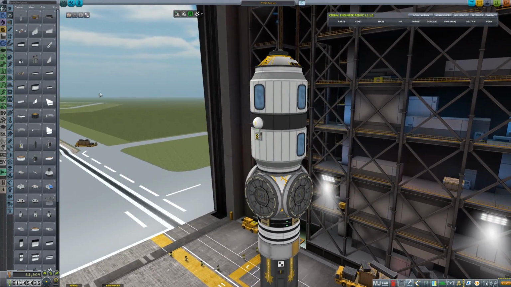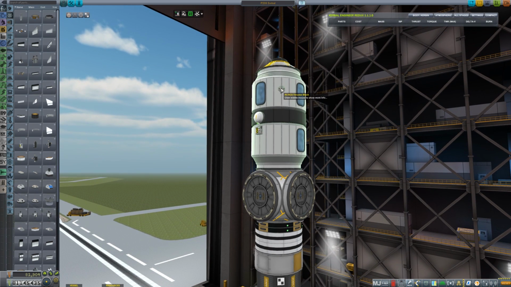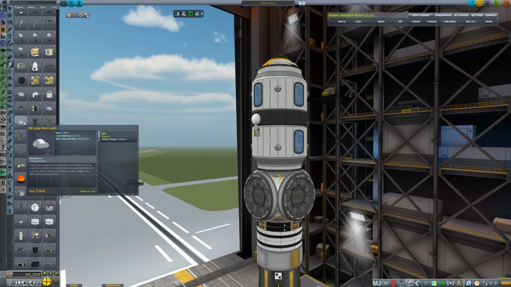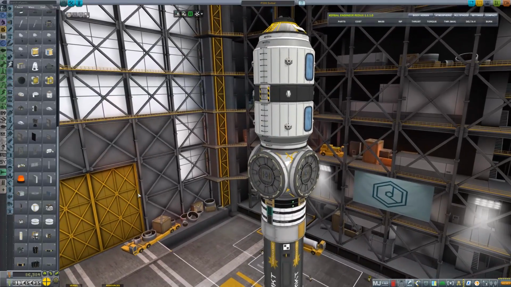Probably want RCS, at least a little bit. So let's take some RCS thruster blocks, and let's put some 4-way symmetry here and 4-way symmetry here. And then how about some lights? Because lights are cool. We like lights. So let's do lights here. Okay, so that takes care of what we want to do there.